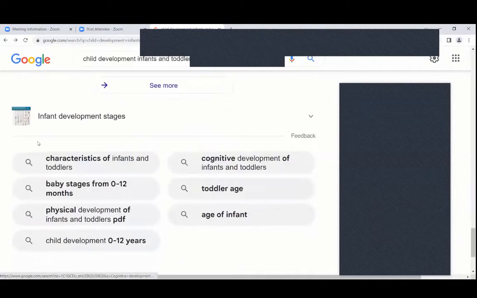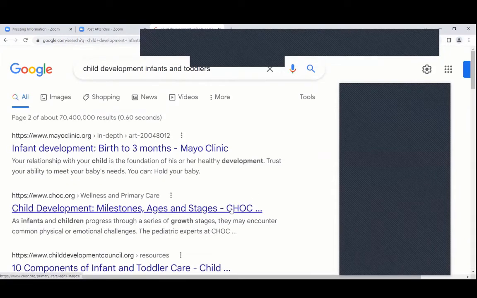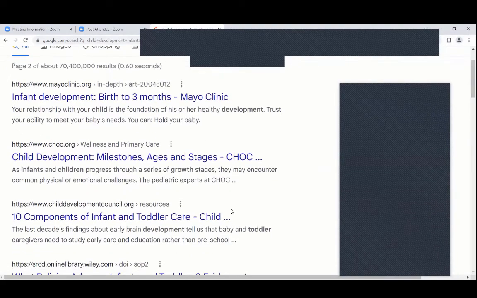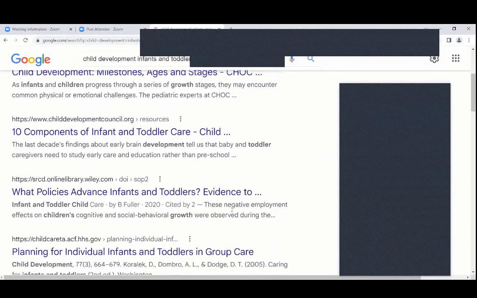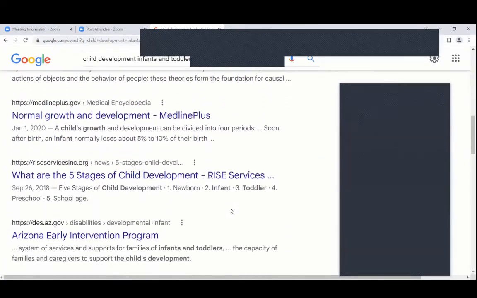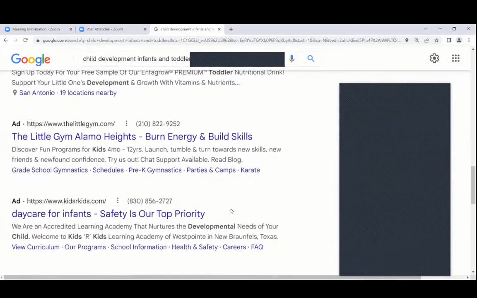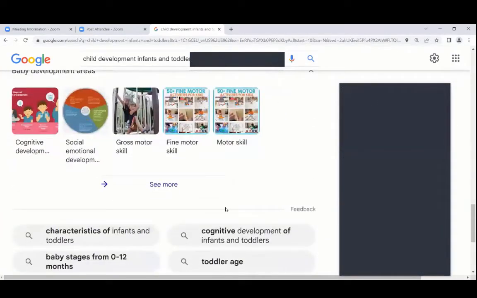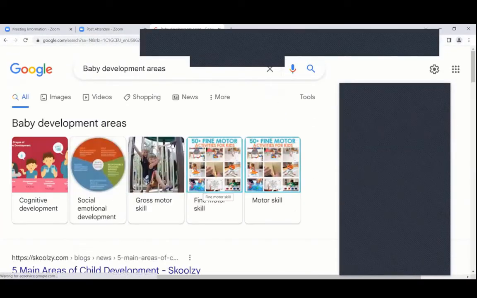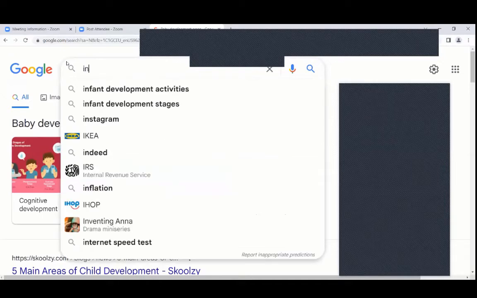I mean, there are options here. You don't have to pick the ones I recommend. Medline Plus might be interesting. I don't know. I'm uncertain why it now says baby development areas, because I feel like I didn't pick that.